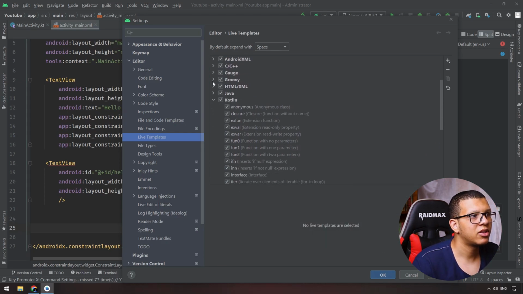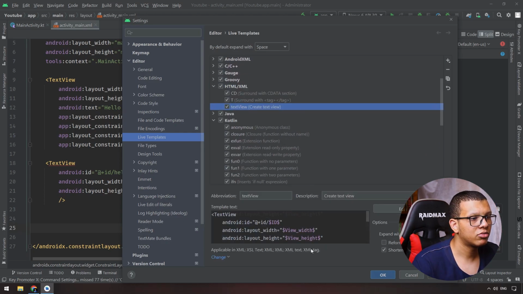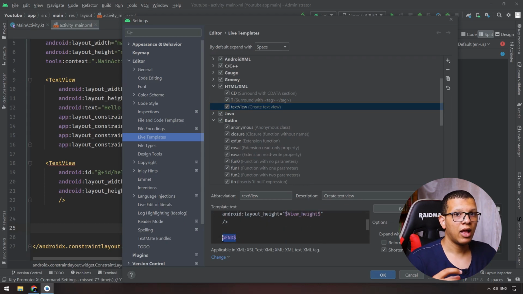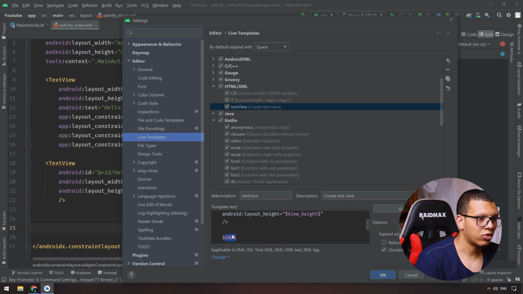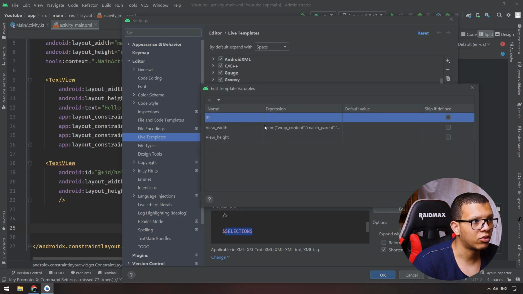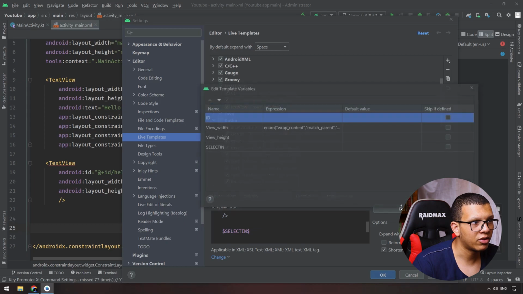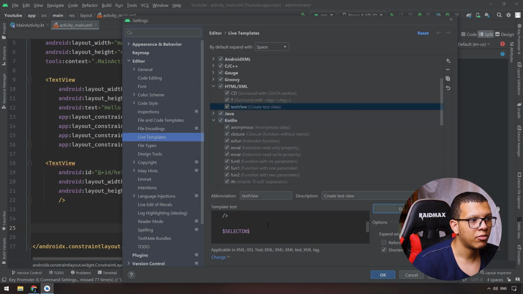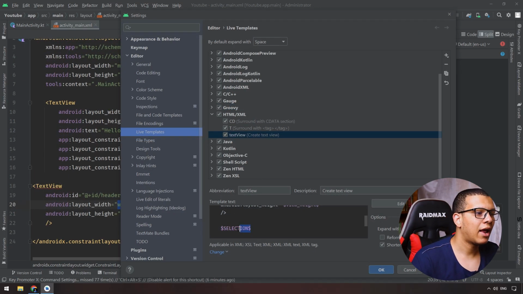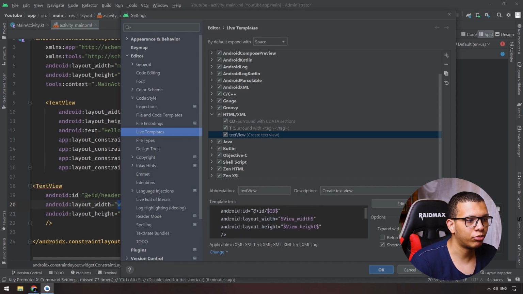So as I said previously, there is another variable called selection. The idea here is that you can select the code and then surround that code with a live template. You can access that code with this one. You can use something called $SELECTION$. So this one, as you can see, if you go to the edit variable, you won't see it here. If I delete the $END$ here, for example, go here to edit variable, you will see it, as I said. But if you put the $ here, it means a specific thing. It means a selection. It will put that selection here. So that way you can access the code here in the selection and you can do whatever you want with it, like put it here or put it in another place.